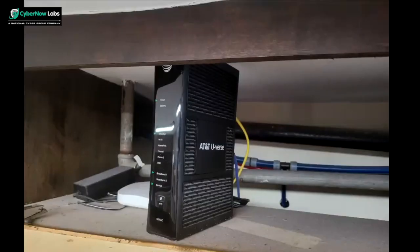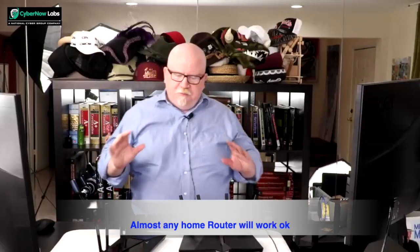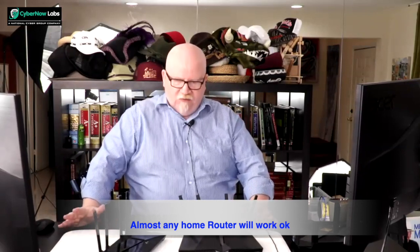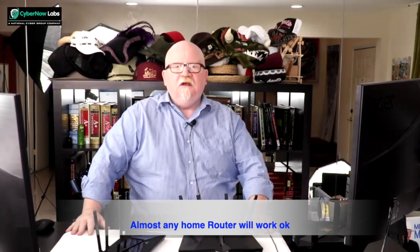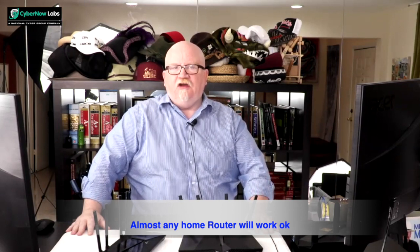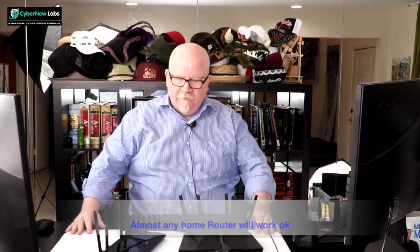But first of all, there's nothing wrong with most home routers. In fact, that's what I wanted to start with: when in doubt, don't. From a security standpoint, from a feature standpoint, almost any wireless router is going to be okay. It will work. The challenge you run into with folks, especially when we're talking about home routers today, is throughput, because people want to run home theater systems that are wireless. People want to do Zoom meetings wirelessly. People want to do fairly high bandwidth stuff wirelessly. And that can be a challenge.